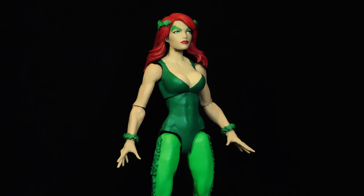And the chest or upper torso of the Polaris figure was cast in this dark green colored plastic. So I gave my custom shoulder straps so I wouldn't have to worry about paint rub when I moved her arms around. The chest on the Polaris figure was sculpted to look like fabric stretched across her boobs, which I couldn't just paint over to give Poison Ivy a low-cut top, or else it would look weird. So I dremeled down in between her boobs and sculpted some cleavage for her out of Milliput epoxy.